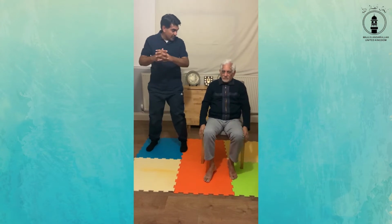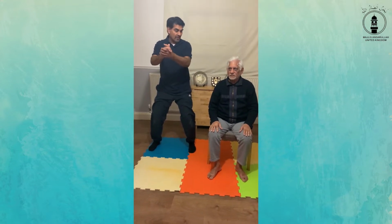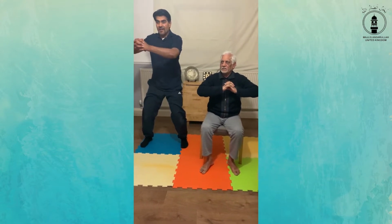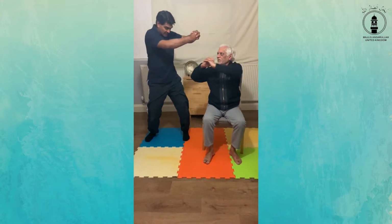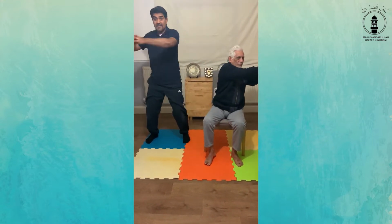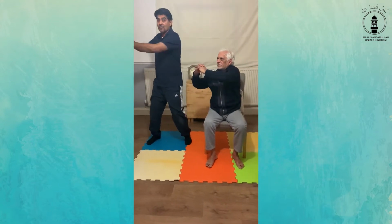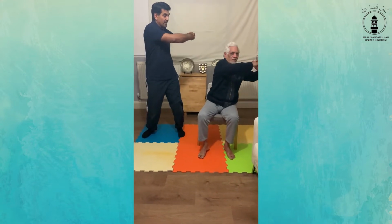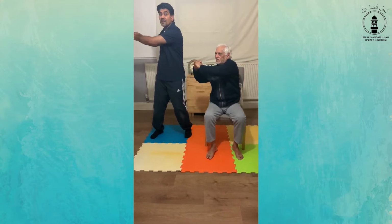Now next we're going to do a rotation exercise. So if you lean forward slightly, almost in a squatting position, moving the weight to the back of the hip, and you can put your hands together and then just rotate side to side. You'll notice that I am shifting my weight onto my knees. So this way I'm not putting too much pressure on my knees or my back. And the idea is just to have gentle movement, just rotating on the axis of the back and never ever overstretching.